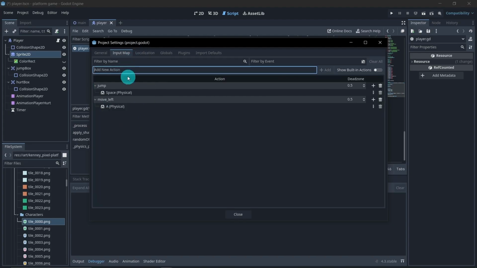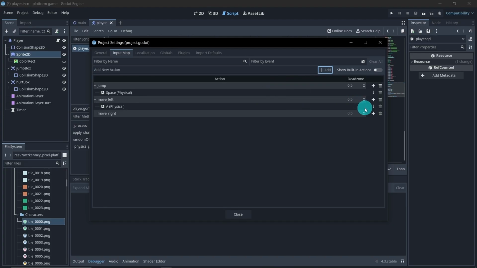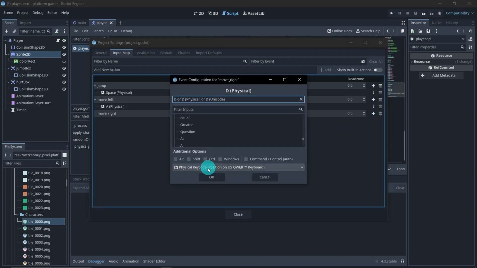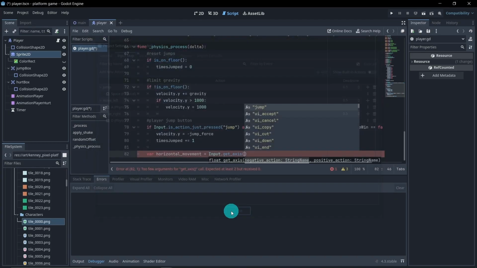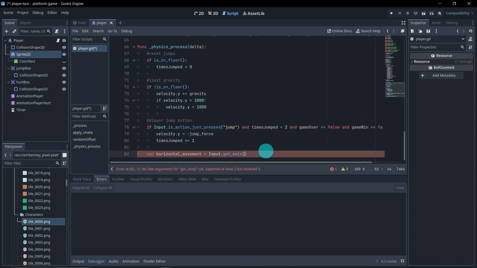Perfect. Let's add the next one. Let's call this move_right. Add this over here, and then D. Hit OK. And there we go. Awesome. So there's our space, A and D. I like it. All right, make sure we reselect it.